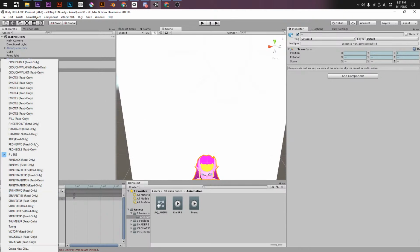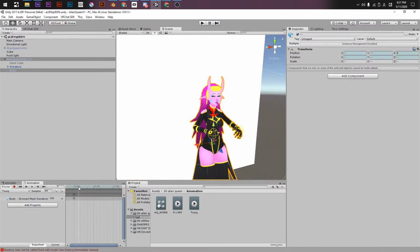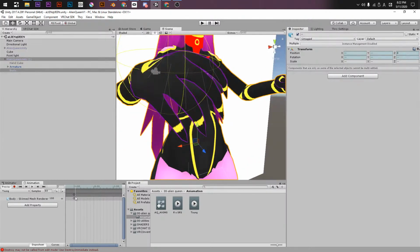This is the Are You Serious? And the other one is the tongue. Add properties, the same body, skin, and select tongue. Add. Delete the next one and write 100 and save. Now the animations are set up. If I move, the face changes. I can add the changes to the hands. How can I do that?